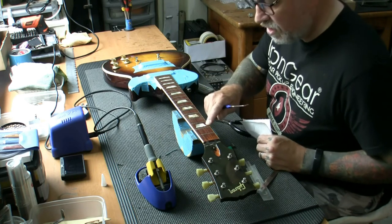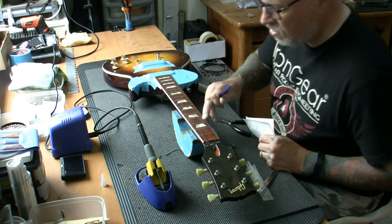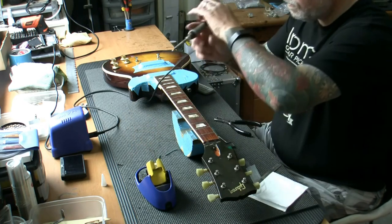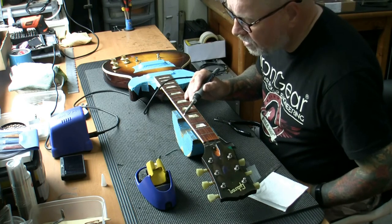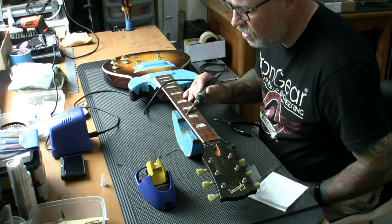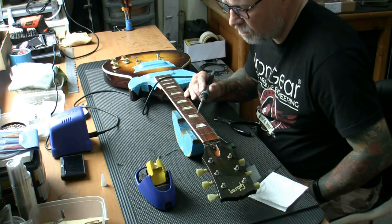But yeah guys, seriously, take your time. It's a vintage guitar. It's an irreplaceable piece of kit, do it right. So let's go again. You'll get some of these come out really easily. Really, there's nothing on these frets.